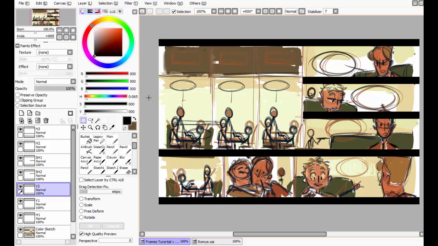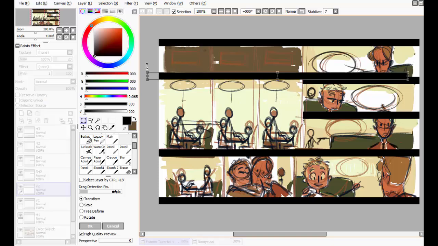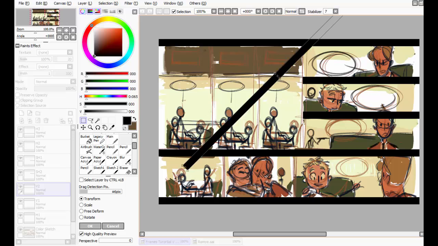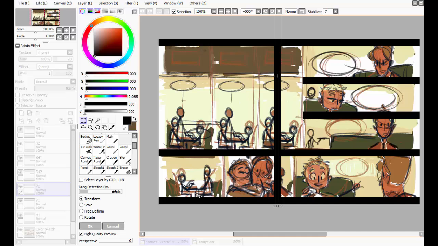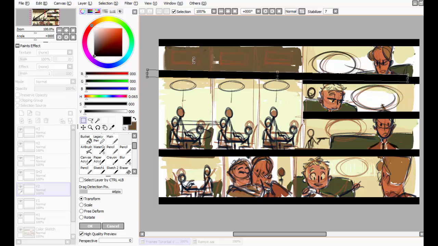Deselect, Control D. We're going to move it. We're using our select tool to move it. Now what we're going to do here is hit Control T, which is the transform function. Okay, and you see how this turned into like a turn symbol. What you want to do is hold Shift, and then rotate it any which way. Holding Shift means it's going to go in degree angles. If you don't hold Shift, you don't know exactly where 90 degrees is, and then you have to fight with it, and you're like, oh, I think that's right.